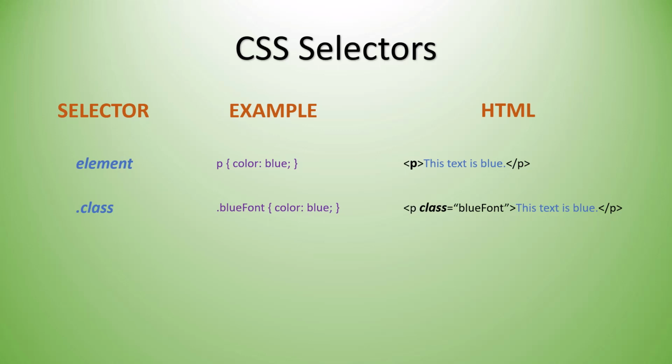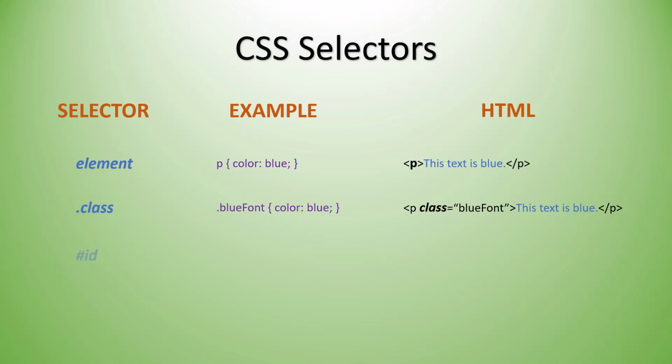Now, any paragraph element, in order to change the text to blue, would require that this class attribute be applied. One of the other neat things about class selectors is that, of course, I can put this class attribute on pretty much any HTML element, and if there's text inside of that HTML element, it would, of course, change it to blue. So, what if I want to be even more specific?